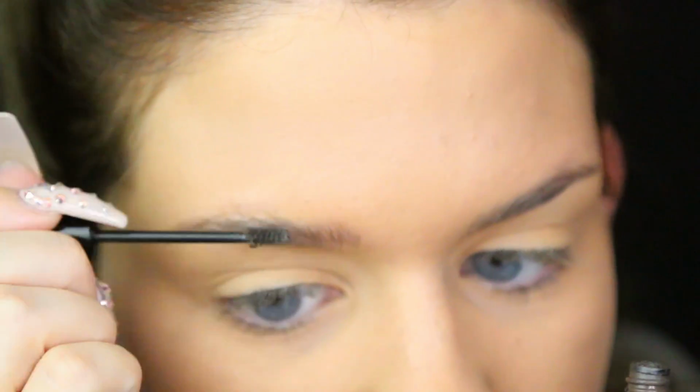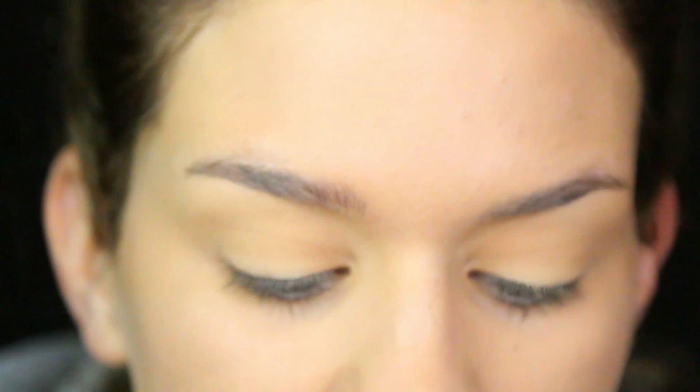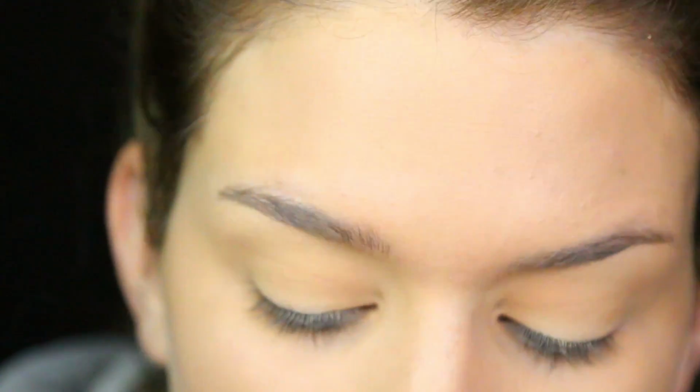Tinted brow gels are awesome if you are just starting out doing brows, because I remember the first time I ever did a brow, I was like, holy crap, this is so much. It was just too crazy for me basically. I didn't like it because it looked too dark and too heavy, and I also didn't really know how to fill in my brow. So if you're struggling with it right now and you're not really sure what to do, try and pick up a tinted brow gel so that you can start to figure out where you have spots that need to be filled in and what doesn't need to be filled in.